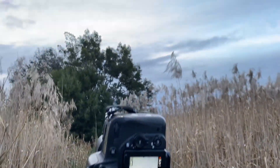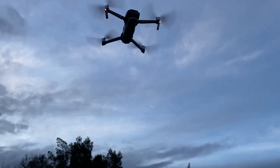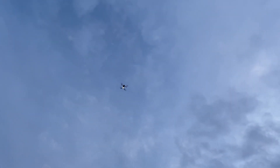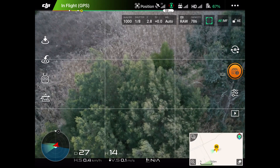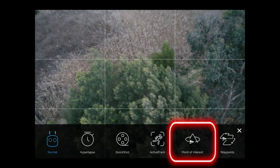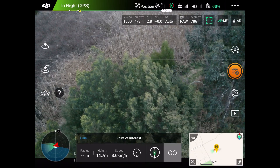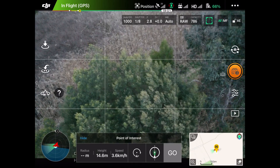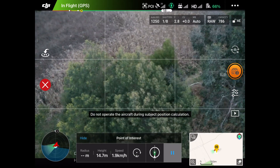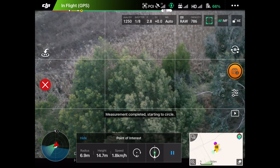Now that the light's on, we're going to set up the drone to fly automatically in a circle using the Point of Interest intelligent flight mode. Set up your drone as you normally would, then fly above your focal point or subject matter. Once you're at a height you're happy with, activate the Point of Interest intelligent flight mode — it's the icon with the mountain and the little arrow flying around it. Once you're in, set your point of interest by drawing a little box around it. If you're doing this in the dark you might need a torch or lantern for it to focus on.